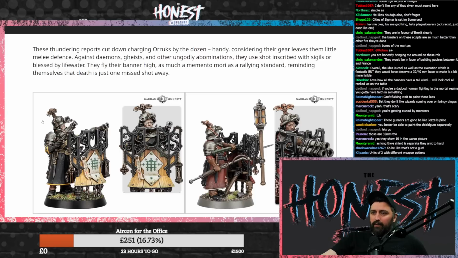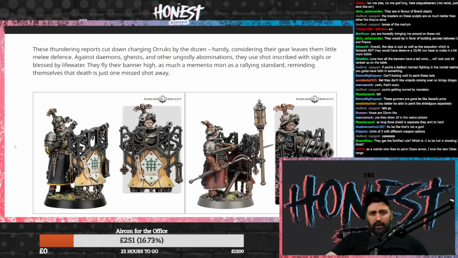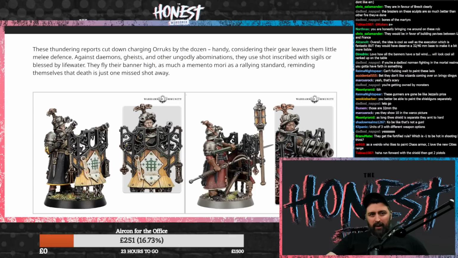Oh wow, the black paint scheme is so cool. The shield, they've got every metal painter painting shields. They just look amazing. Again, note the little reliquary stuff here on the side. They get the fortified rule, which is -1 to be shot by shooting, I think. As Weirdo likes to paint Chaos Armor, I love the new Cities range.